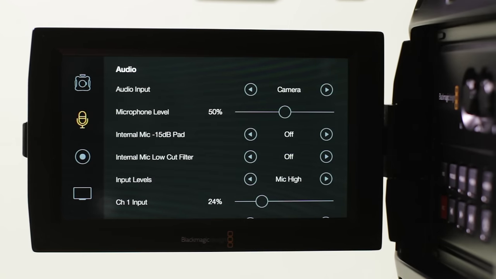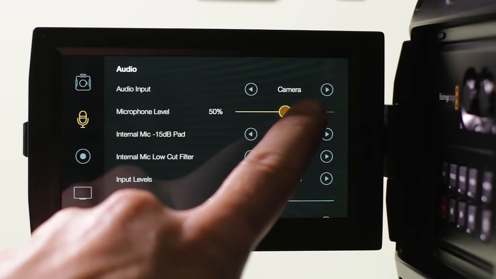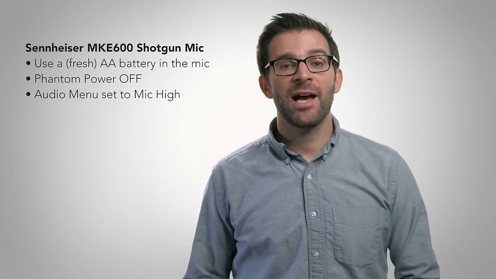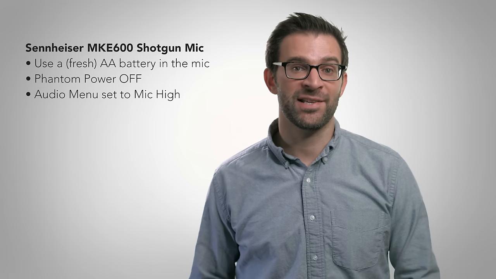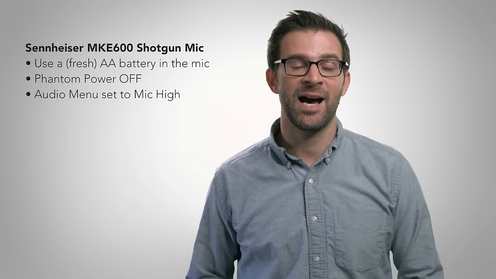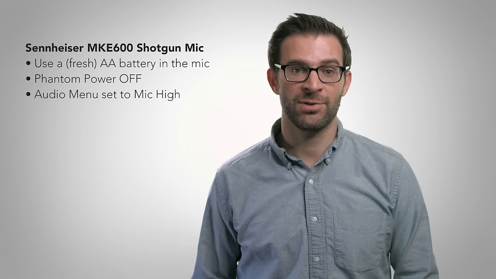I haven't used the onboard mic much and when I do, I use it for scratch track. I've seen reports of it having a very noisy signal, but I can't confirm and I don't really care since it's just for scratch audio anyway. I have noticed some audio noise when using the XLR ports and I've gotten the best results with the following settings. For my Sennheiser MKE 600 shotgun mic, I use a AA battery in the mic, I set the Ursa Mini Phantom power to off and I set the Ursa Mini audio menu to mic high. I also have the mic fairly close to my subject. For my Sennheiser G3 lav mics, I set the Ursa Mini audio menu to mic high, I set Ursa Mini Phantom power to off, I set the G3 transmitter and the receiver both to minus 18 decibels and I set pitch tone to active and squelch to low.